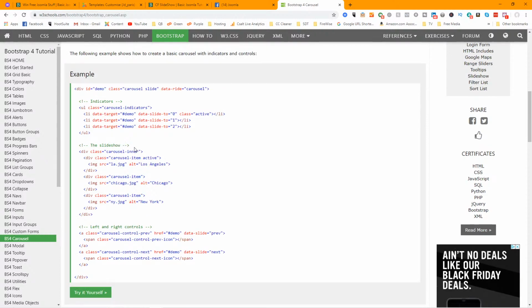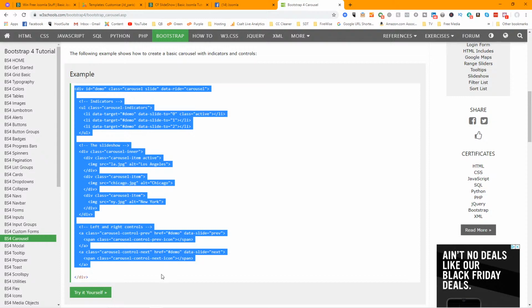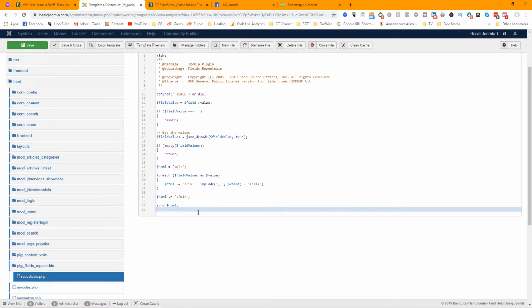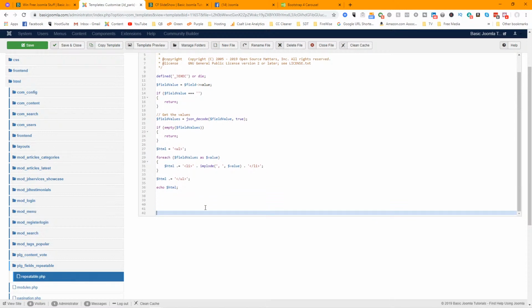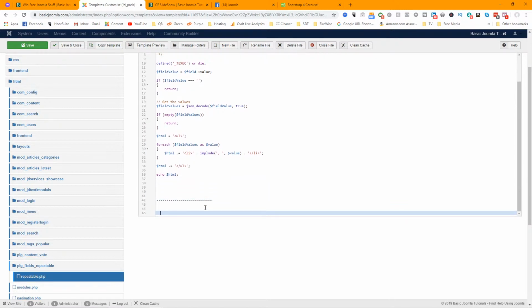So I'm going to, let's see here. What am I going to do? This is what I want to put. I'm just going to copy this whole thing right here. And then I'm going to paste it at the end, just so I can refer up and down and not switch back and forth screens. So later on, I'm going to know that I want to remove this line and everything below it.